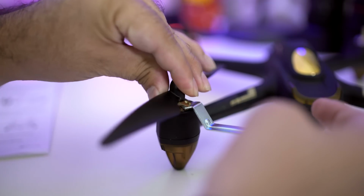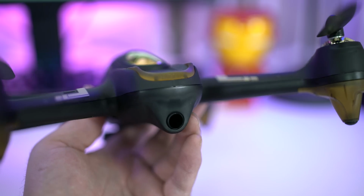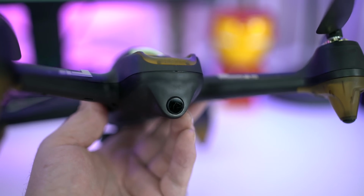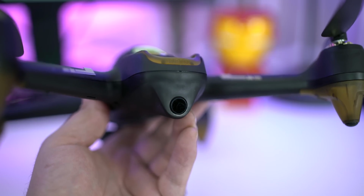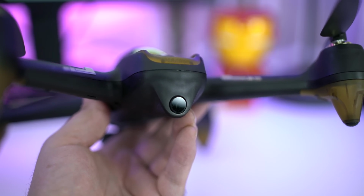One thing different about it, and the reason I think they call it the FPV, is the first person view, is the camera's mounted straight ahead. If you guys have seen other drones out there, a lot of those have a camera that points downwards, or they do modifications and do it that way. This one's not made that way at all, but it's actually really cool for doing your own drone selfie.